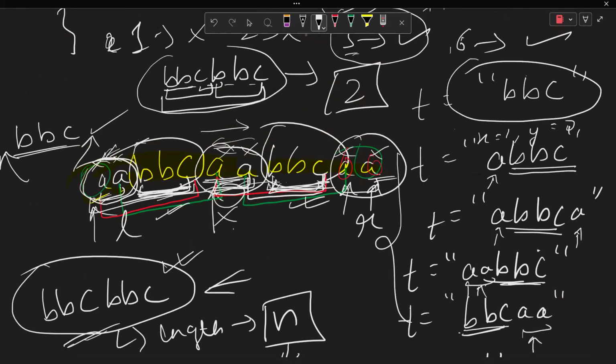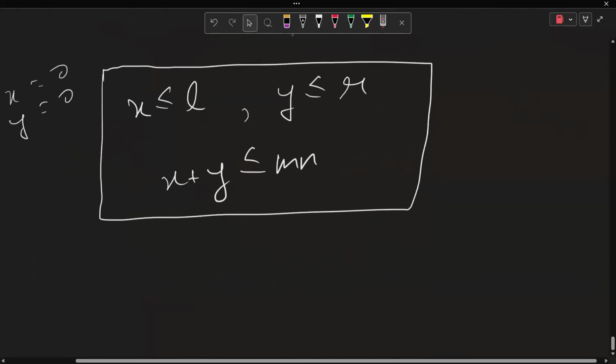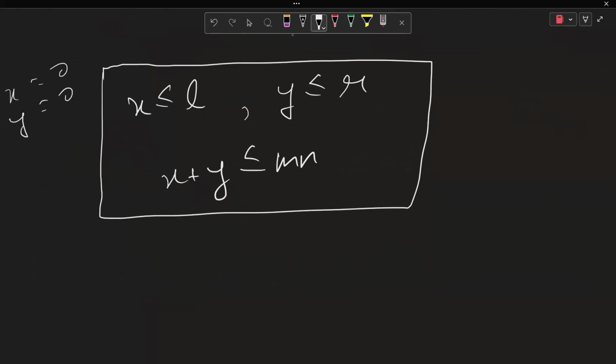We have one a to the left. Here we have x equal to 1, y equal to 1. Here you have x equal to 2, y equal to 0. Here x equal to 0 and y equal to 2. These are the cases. So the number of xy pairs satisfying these conditions would be our answer. How many xy pairs can we have?